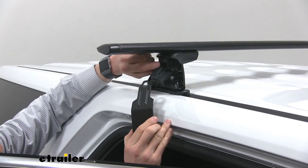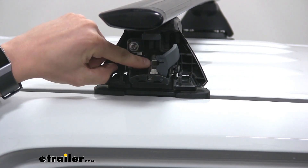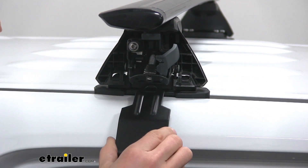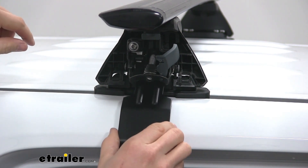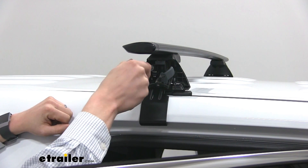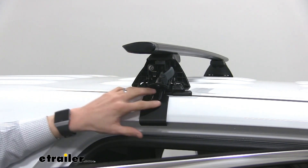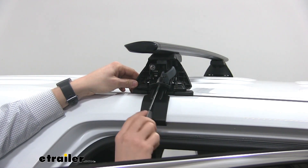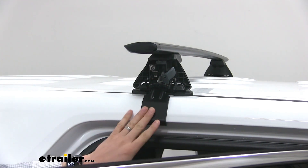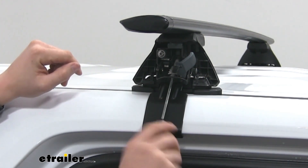Grab the clip and make sure the gray door is opened up. Note this little tab that's sticking up — it needs to be facing down, so turn it over. Then slide the clip in underneath until it clicks into place and locks in. Take our included tool and tighten up the bolt first to adjust the angle to match the top of our roof — no need to listen for clicks on this one. Then come up underneath and start tightening the other bolt to take slack out of the clip. Do that on both sides before completely tightening down. Once both clips are making contact with the inside of the door and all the slack is taken out, begin tightening them down.